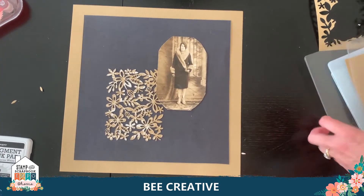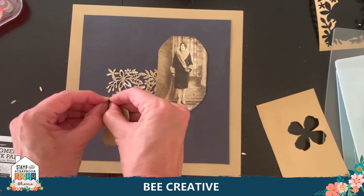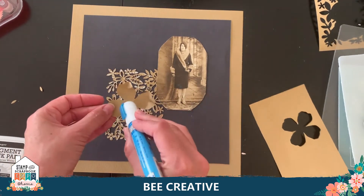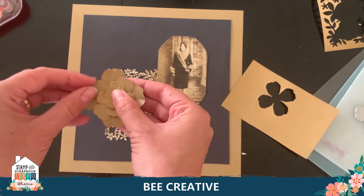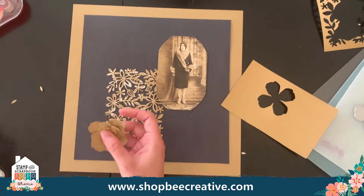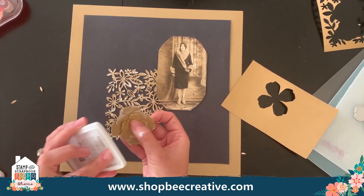Once I've cut the flower die, I can shape it with a ball molding tool or just take my fingers and rough it up, twist it a bit. Then I start layering using a glue pen — dot the center, add another layer, and build it up. I take all the layers and continue shaping it as dimensional as I wish. I can then take my white ink pad and add a little bit of white to the edges. White is kind of fun — we always ink edges in dark brown or black, but white is great with darker vintage colors.